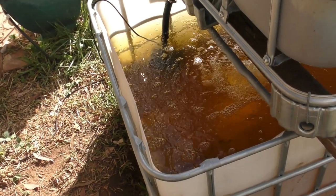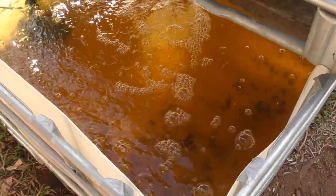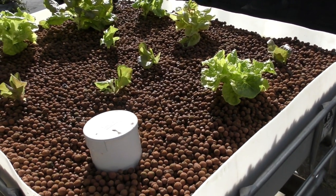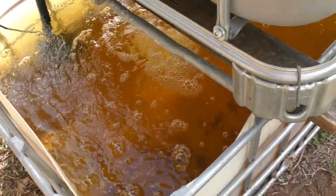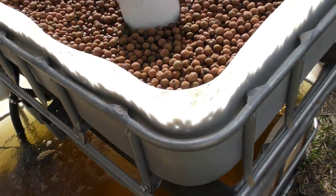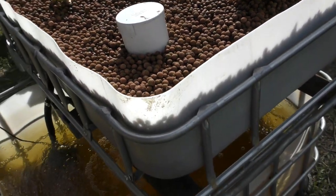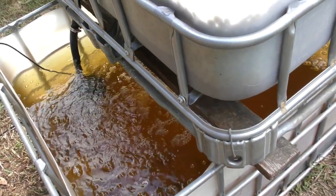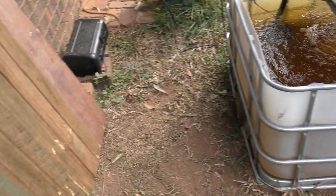As far as the rest of the build goes it's pretty much the same. The water is very brown in there — that's because mum and dad have been adding a seaweed emulsion, which adds a little bit of nutrients for the plants already in the grow bed. They've also been cycling the system by adding a pinch of fish food every day. That fish food breaks down and feeds the bacteria naturally occurring in the environment, setting up the bio filter on the top, which is your grow bed. It's a neat trick to cycle your system so when the fingerlings are ready, it's all set.